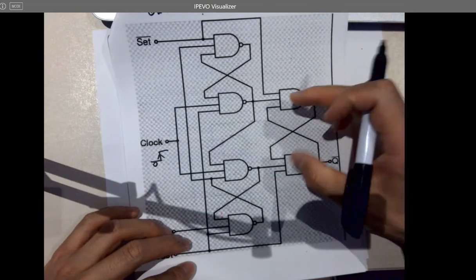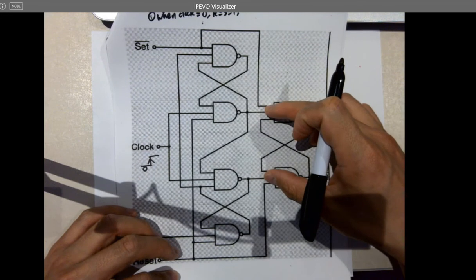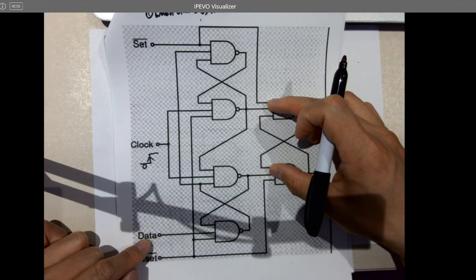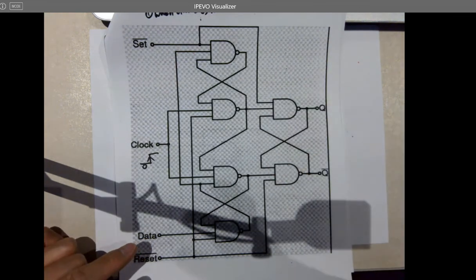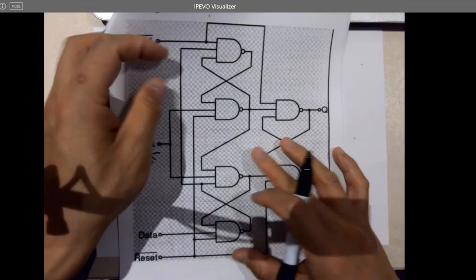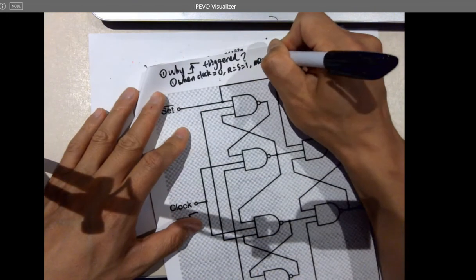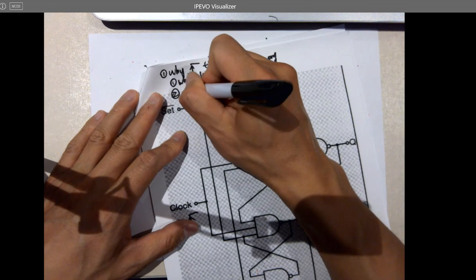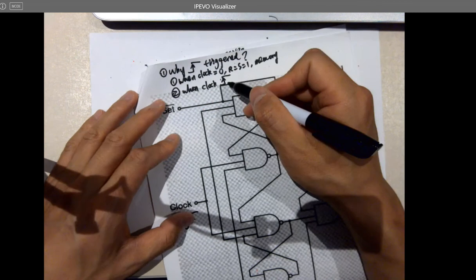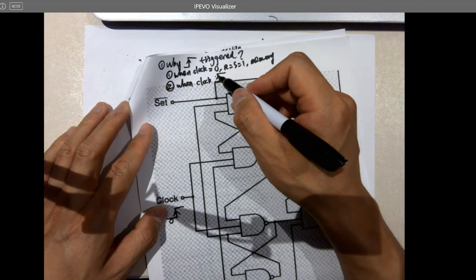So what's the state for this latch? You've got one, one here. It's a memory. Memory means whatever D is changing, it's not changing the result. Make sense? So first we know that there are only a few different states. And now we know that clock zero is going to hold the SR latch as a memory, so D is not going to be sent to the Q, right? So second, when clock is at the rising edge, it's actually a very short period of time, you got a logic high.